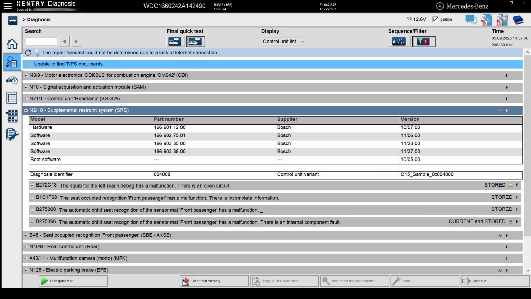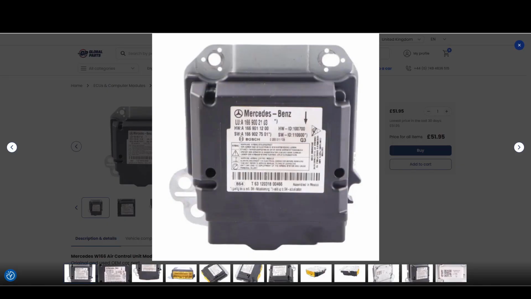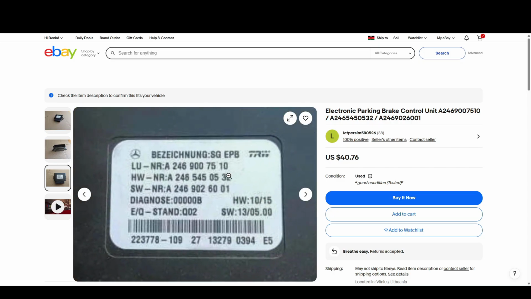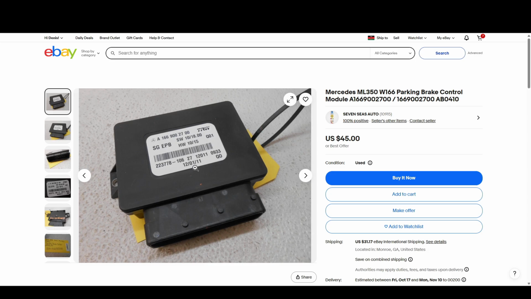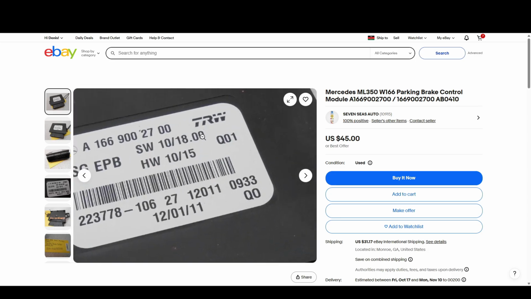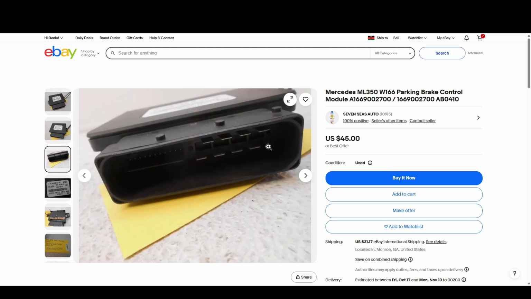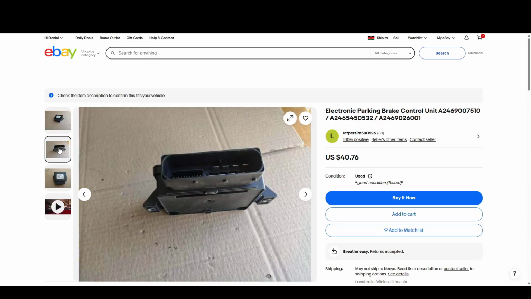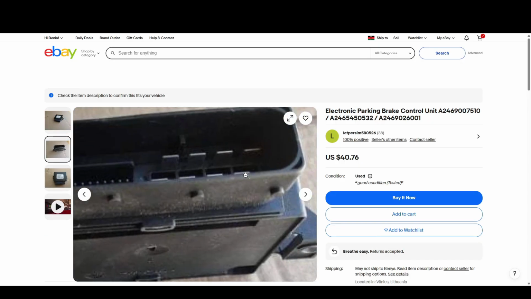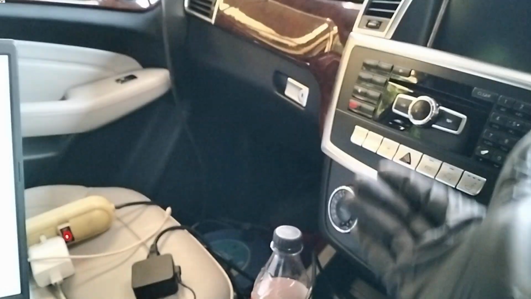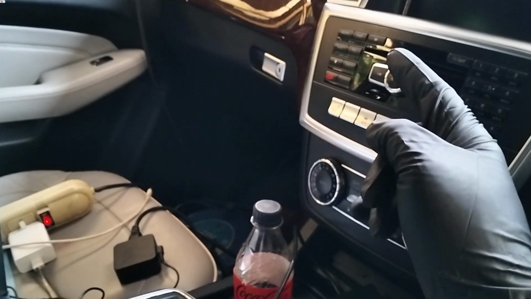Let's go to the images of the 2 modules in question. This is the module that is installed in this car. Okay? This is the module that belongs to this car. Okay? Why was this installed? Because the connectors match. This connector looks like this. This connector looks like this. The connectors are the same. So what do people assume? I have the same connector. The modules are interchangeable. Now you know that's not the case.